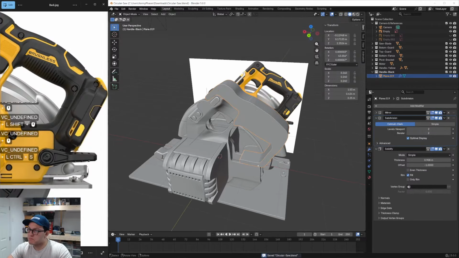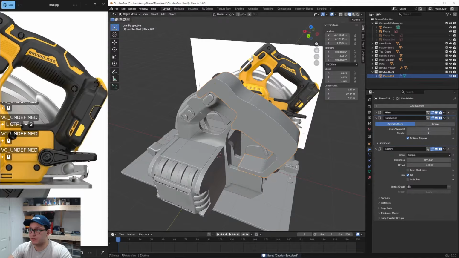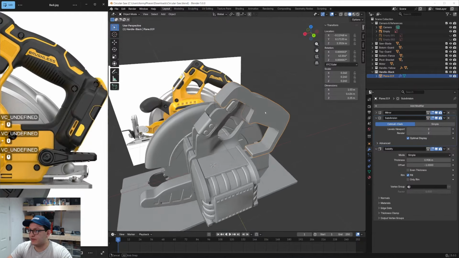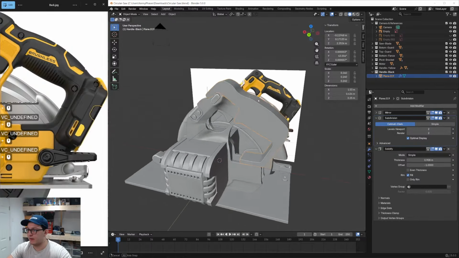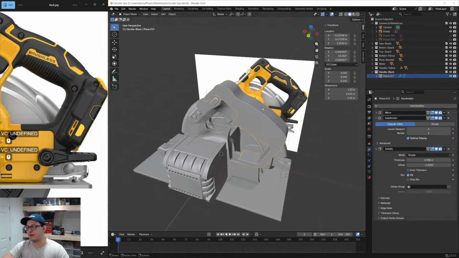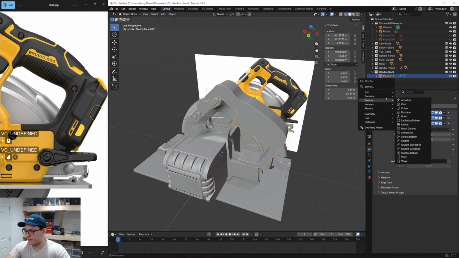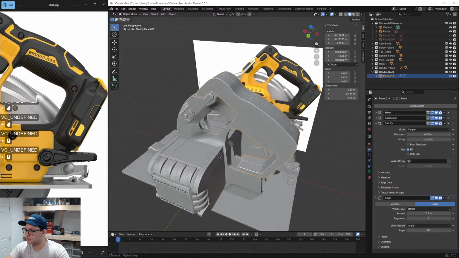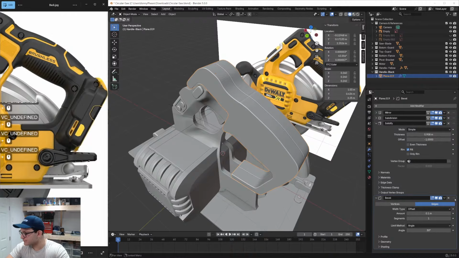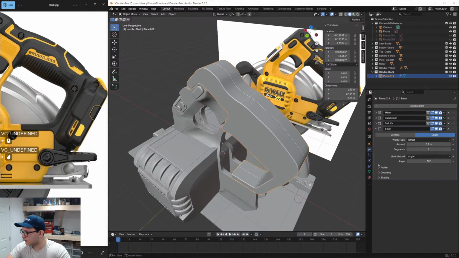Okay. Honestly, not as bad as I thought it was going to look. This doesn't look terrible. It does look like the general shape, like I knew it would, and I'm pretty happy with how that came out. Curious what would happen if we generated a bevel on this. Let's see.